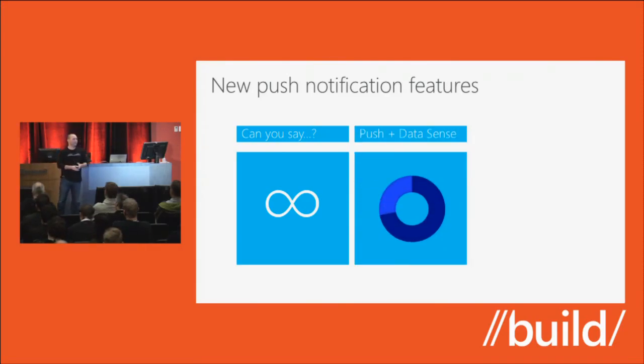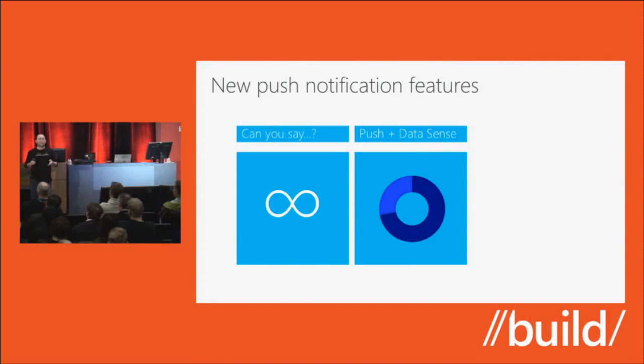The next thing we did is, I'm not sure if you've heard a lot about it. I know you might have heard it in the consumer launch, but we integrated with DataSense. Consumers were very, very clear with us that they want to be in control of their data plan. And push uses data. It doesn't use a significant amount of data. It can if you have a lot of apps. But in general, it's pretty lightweight. But still, we wanted to respect what the end user wanted in terms of their data plan.